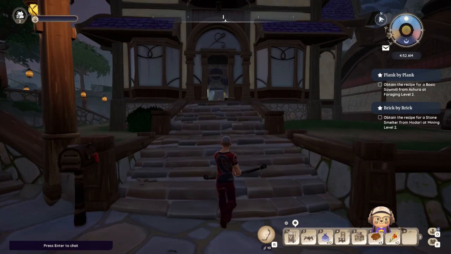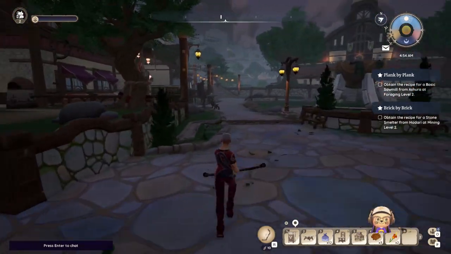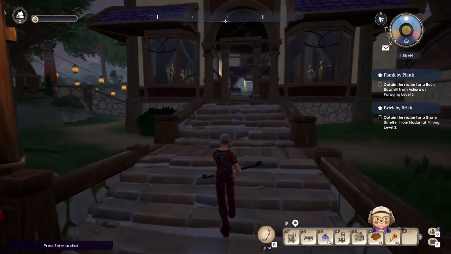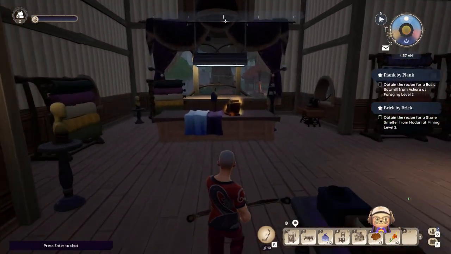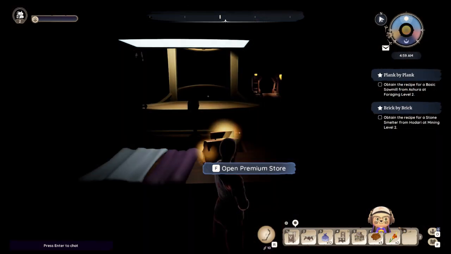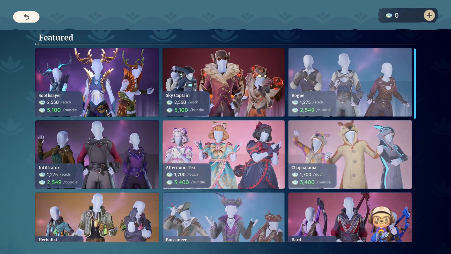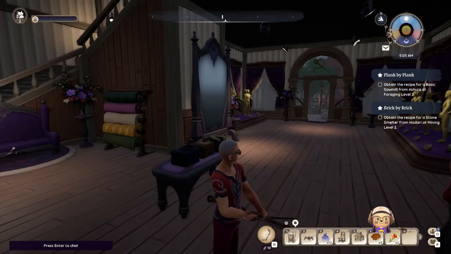Let's see if we can find. That's the tailor's. Oh, maybe the tailor will want some of this fur. Maybe we could sell the fur to the tailor. No, this is the premium store. I want to sell the fur.